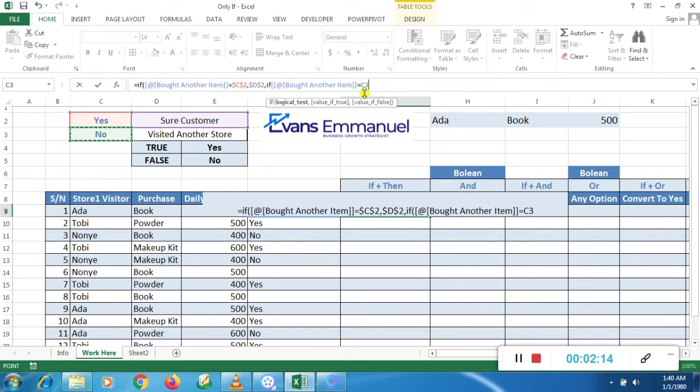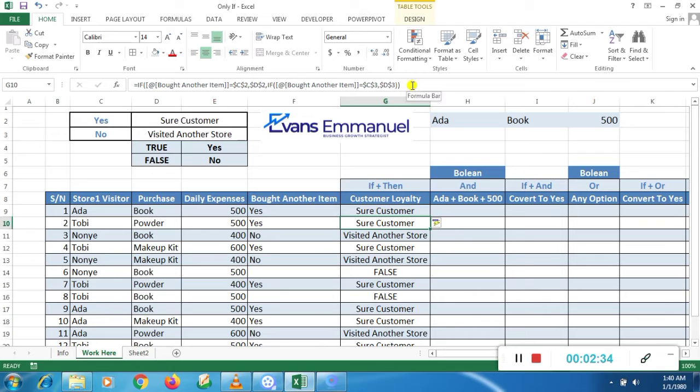Therefore, select, and then your comma, then visited. Select again, so you know what you are selecting. Equals to. Now we know this one is a loyal customer, not loyal.